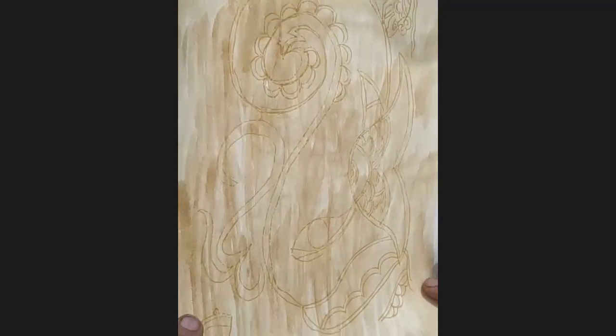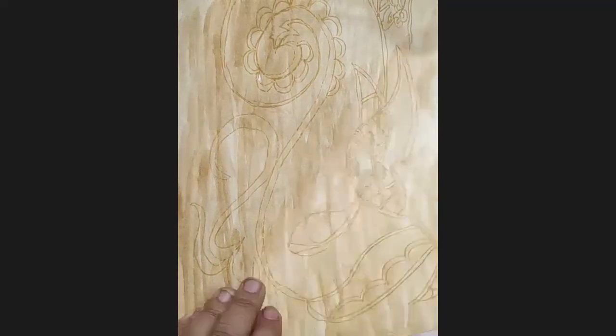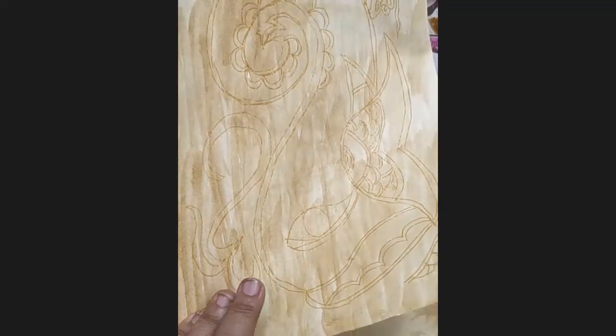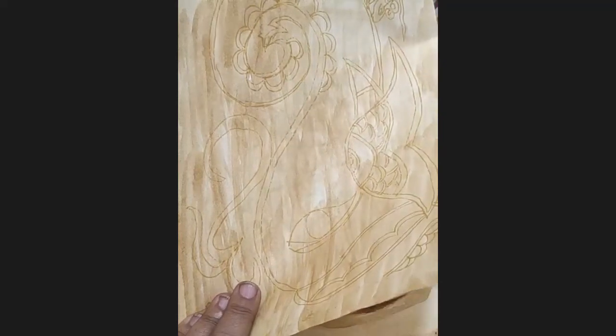Ma'am, I did not trace, ma'am. I just drew it like that. Very nice. If your drawing is good, you can always do that. Ma'am, but I don't have tracing sheet. No problem, Bita. No problem. If you have drawn it with your hands, that is fine.